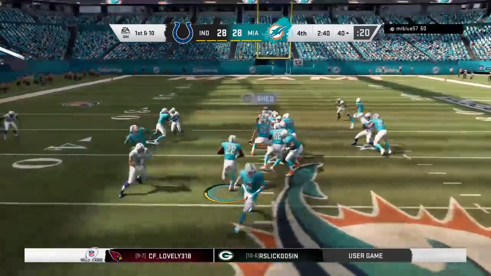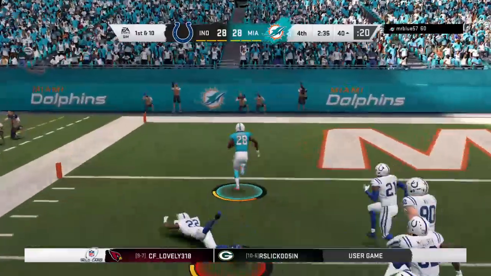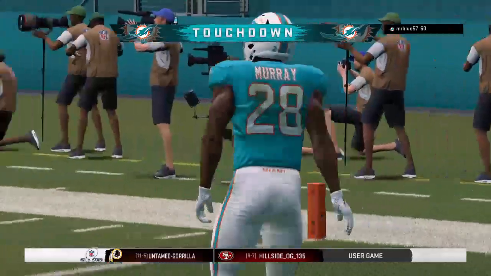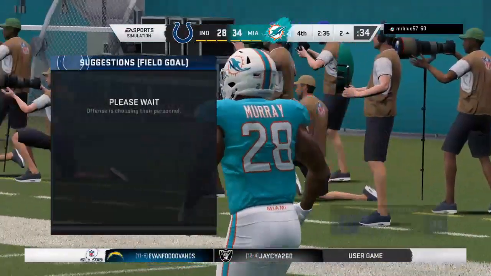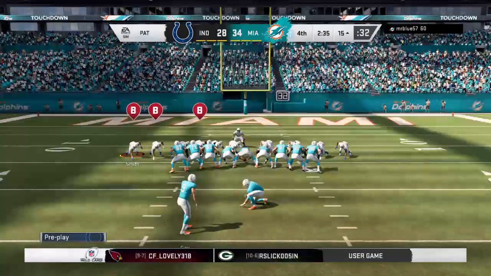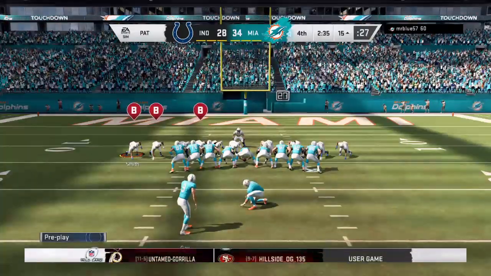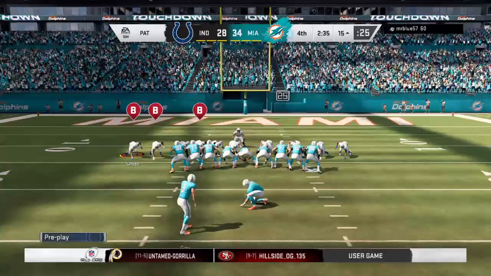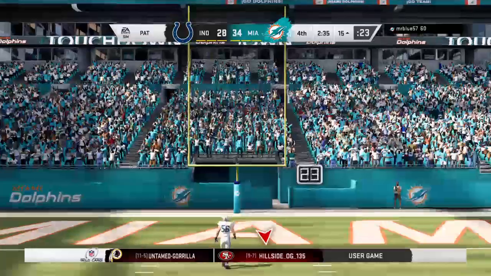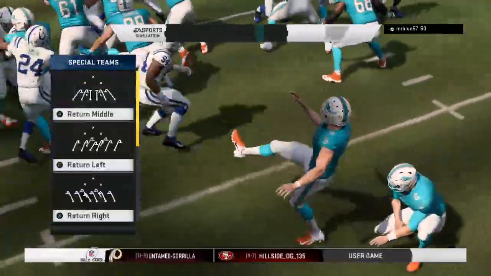They run it for the first time with a backup, Murray. Latavius Murray. And he'll take this into the end zone for a Dolphins touchdown. Latavius Murray, 40 yards. And they're able to break the tie and move out in front here in this 4th quarter. Extra point by Gay is up and good, and they will take a 7-point lead.